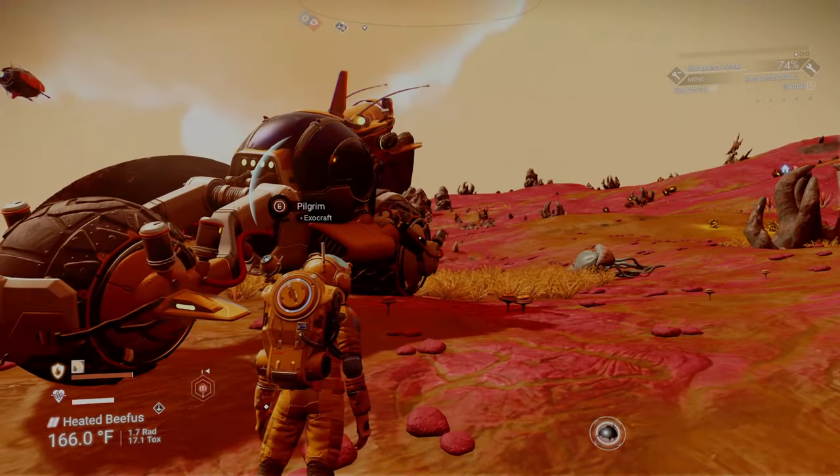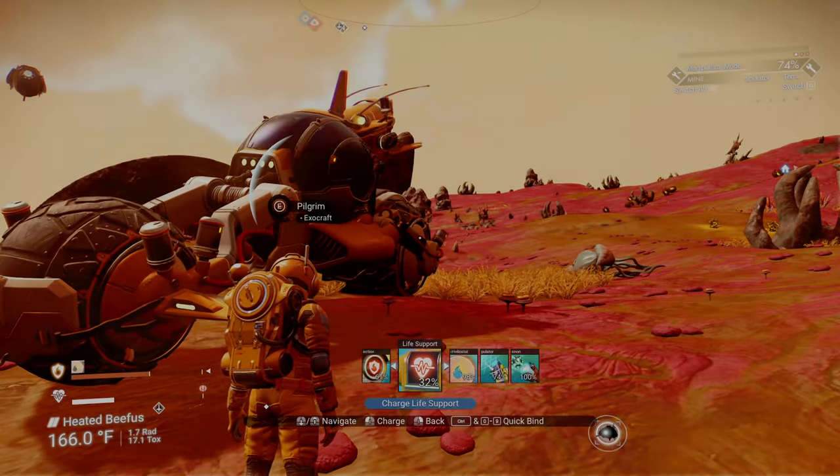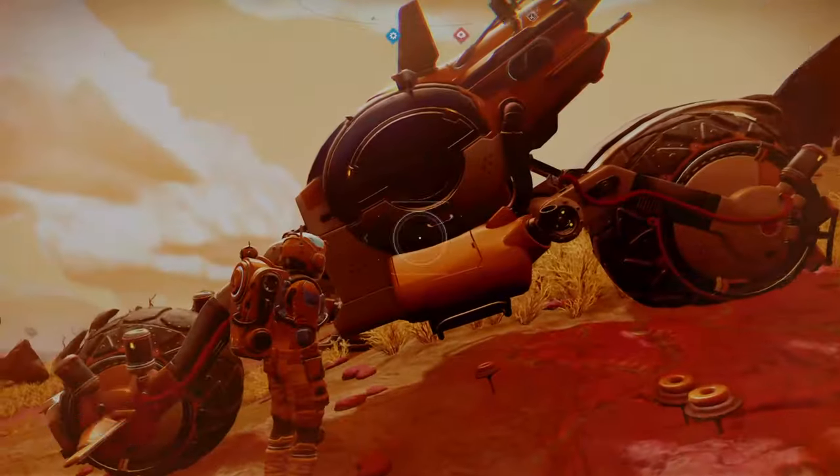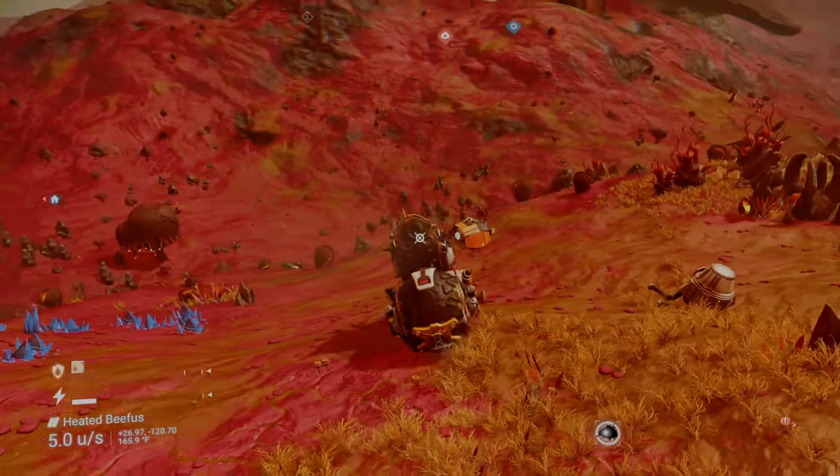Okay. We also need to recharge our life support. We'll use some more dioxide. Okay. Alright, nothing in the view scanner. Let's move on.